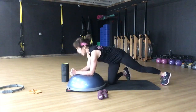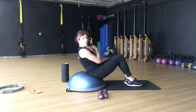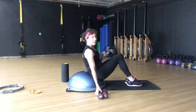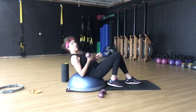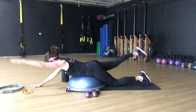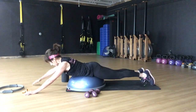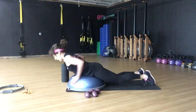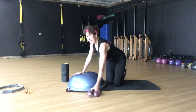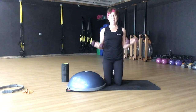You want to repeat all those three times. Just to revisit: we did roll-ups — you can add a weight. We immediately flipped over and did left hand, right leg eight times; right hand, left leg eight times. We did a roll-back. We did a bicep curl — you can stand or go on your knees to make it quicker. 16 of these.